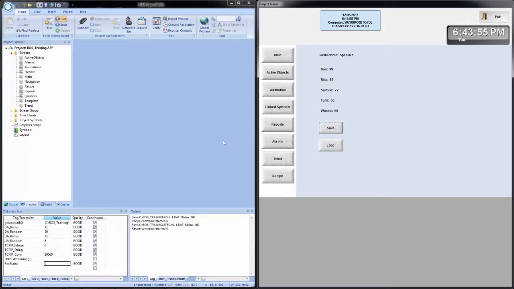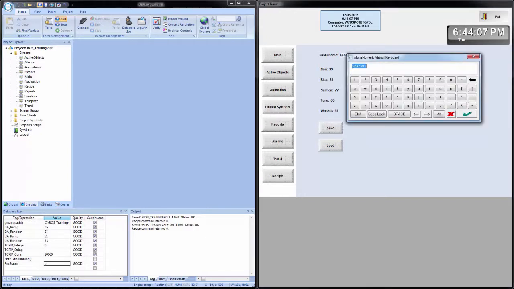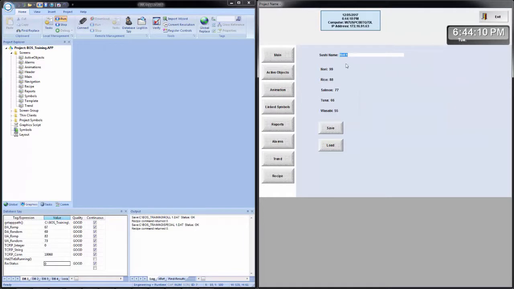We've seen how to save the recipes. If you want to load them back in, let's say we want to load in our first recipe we created, which is roll 1. I would come in here and change this back to roll 1. And then just click load. We get another entry in the output window, and now we see our values for roll 1 return. So with this process, you have to type in the name manually in order to load them. There is one other way. It's a very simple way to select what existing recipes are available.